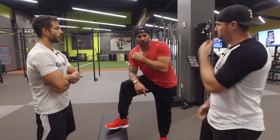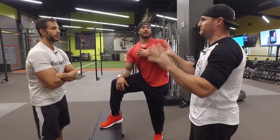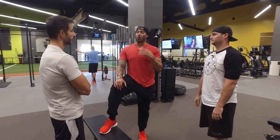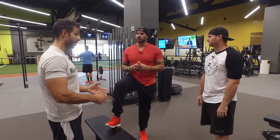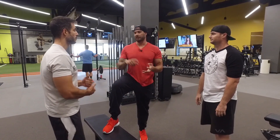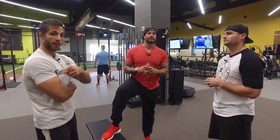It's also important to note that you phase this just like anything else — this is not something you'd do every single day in your arm workouts. A lot of people get trapped in always chasing the pump. I trained that way a lot — always doing supersets and compound sets. You feel great, blood and fluid rush into the muscles, but you don't get the density, you don't get the hardness. If you don't also do heavy straight sets, you're not going to build as much muscle. If you're following MAPS Red or MAPS Black, this is your Phase 3 — a great place to supplement or include in your program. That's my favorite superset: biceps to triceps.